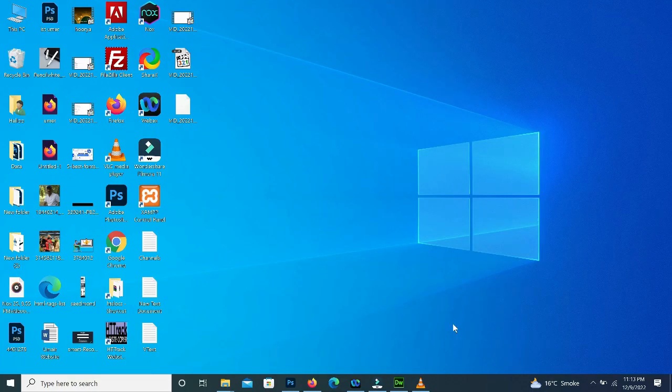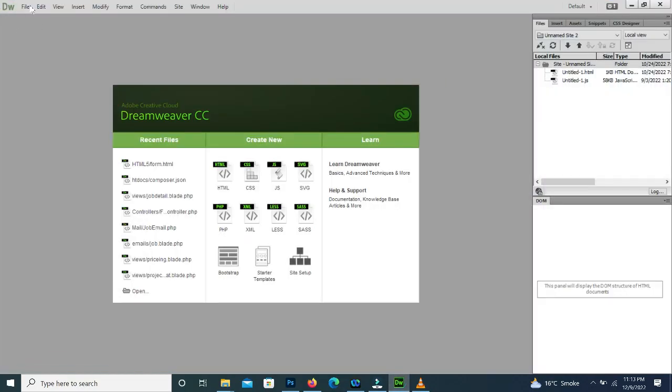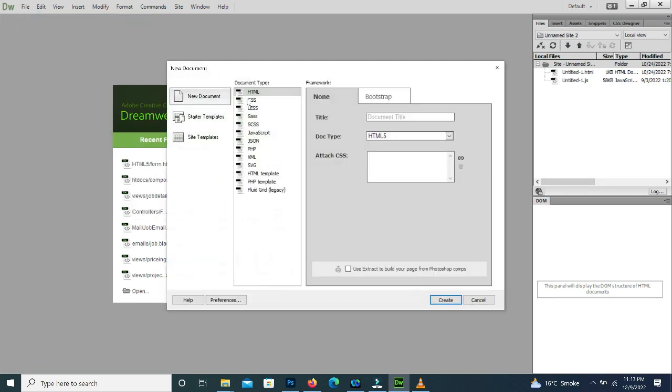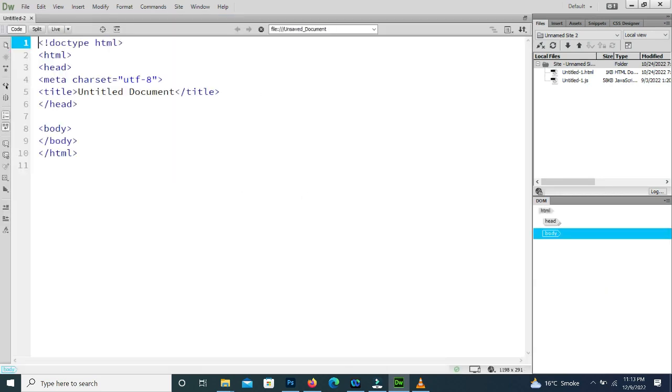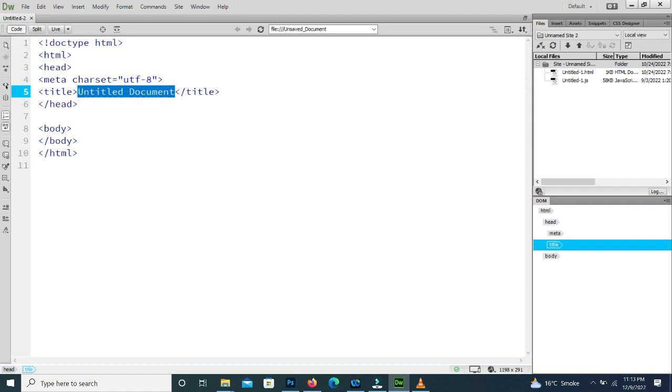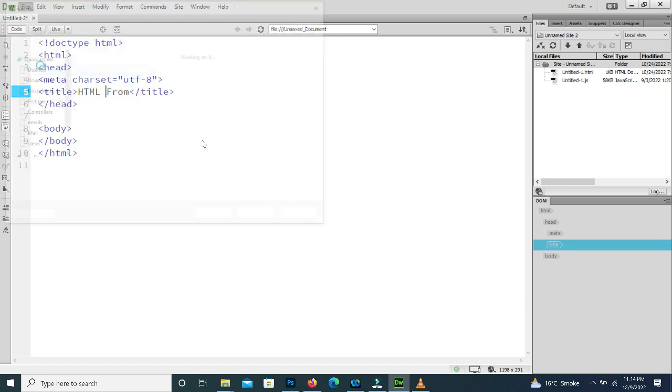Now I will show a practical example of a form, right? For this I will open my editor. I will make a new file, right? I will set the title of the web page. I will save the file.